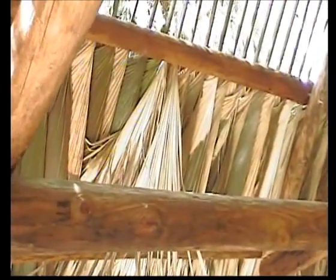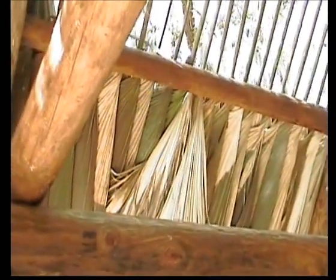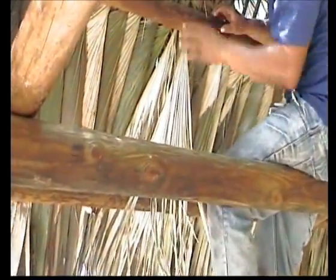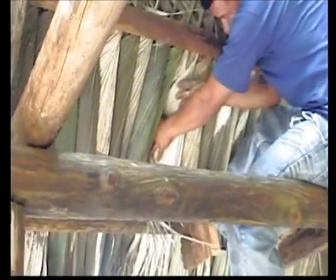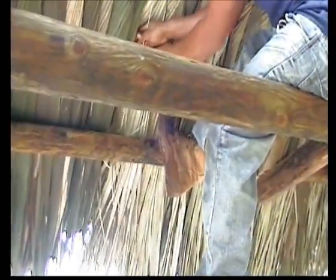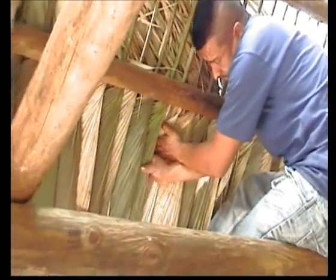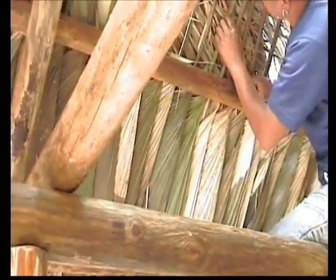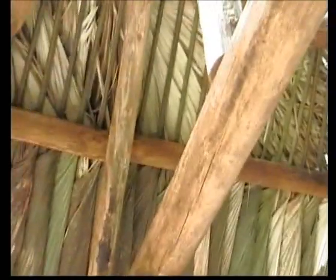Right here is where he finished the bottom row. What you do is get underneath there, reach up and fold it back in there nice and neat. That's where you started and you finished on the bottom row, so you just fold it back in and tuck it in there and pull the other one down. See how he's tucking it in there — you just lift it back up and tuck it so it looks neat. If there are any little strings hanging down you can pull them down later to tighten it up.